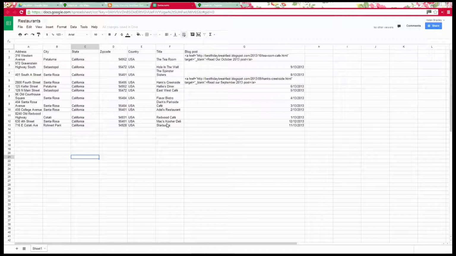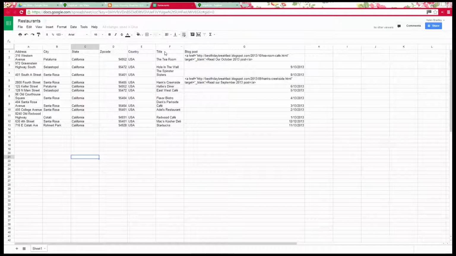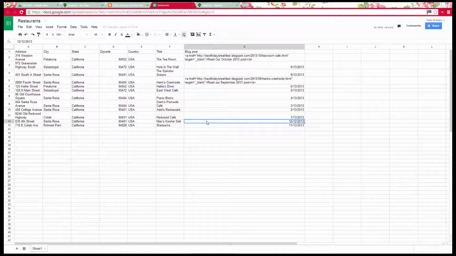There are two additional columns here. One of them is for title, and that's going to be the title that appears when you hold your mouse over a location. You can see here that the restaurant titles are what are appearing there because I've got this title column here, and I've tagged that as being the thing that I want to show when you hold your mouse over the pointer. Now, there's a second field that you can use, and what I did originally was just put in the date that we visited the location.